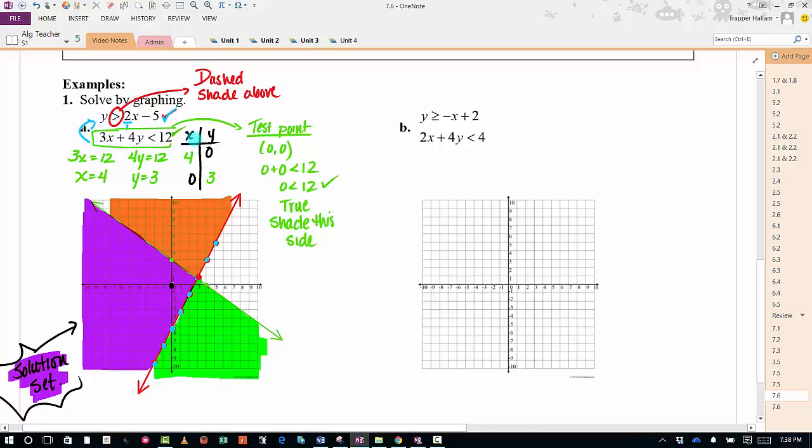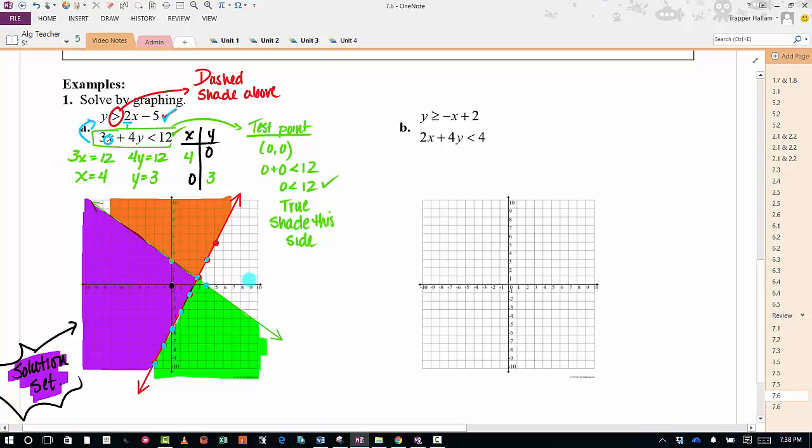So the intercept method says I'm going to make a little table. I'm going to use 0 for the y-coordinate for the x-intercept and 0 for the x-coordinate for the y-intercept. So I've got those two. I'm going to plug in 0 for the y, so I get 3x equals, in this case, 12, right? Because we don't want to treat that as an inequality, because it is a coordinate point. And so go ahead and solve for that. I get 4, and then reverse that and plug in 0 for the x-coordinate, so I get 4y equals 12, and I get 3. So there are my two intercepts. You can see I've placed them here, and I go ahead and draw that line.